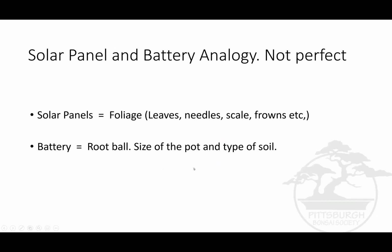So we're going to use a solar panel analogy and a battery analogy as a way of understanding plants. The solar panels are the foliage: the leaves, the needles, the scales, the structures that absorb sunlight and create energy. The battery is the root ball, and the size of the pot and the type of soil will impact how much energy it can accumulate. The bigger the pot, the bigger the battery. The better the quality of soil, the better the roots in there, the bigger the battery.